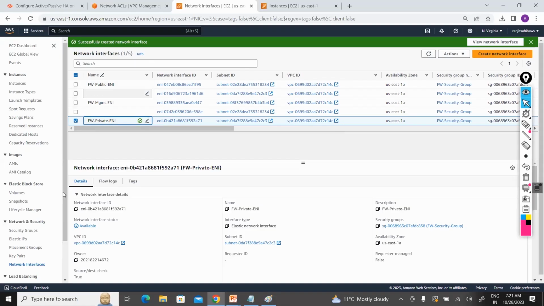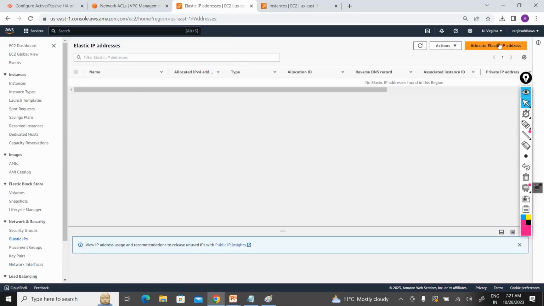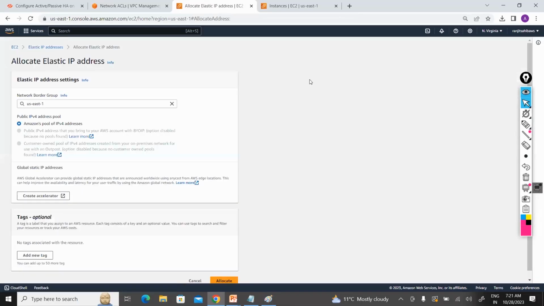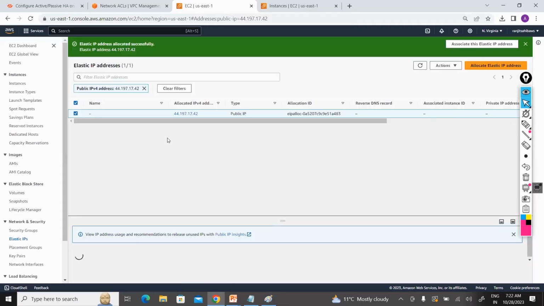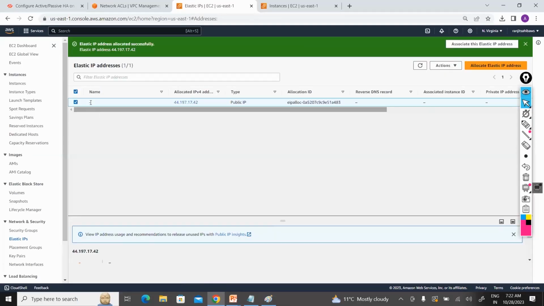So for that, now what I will do, I will go to that elastic IP. I want one public IP. So I allocate one public IP for this account. So let's give the name this.